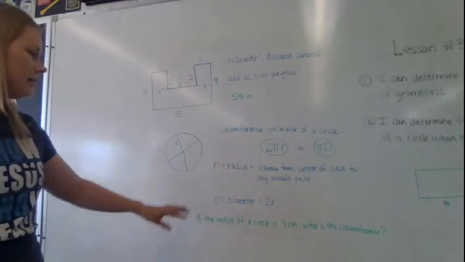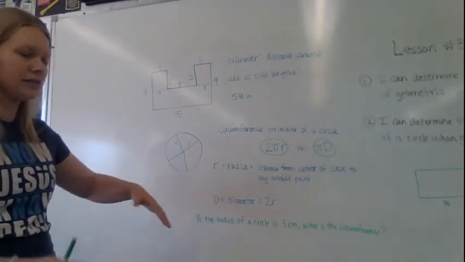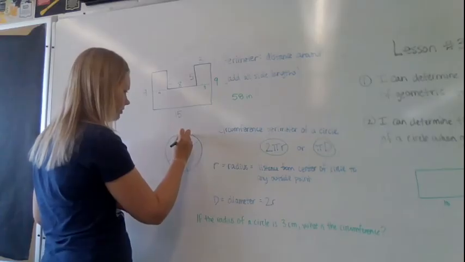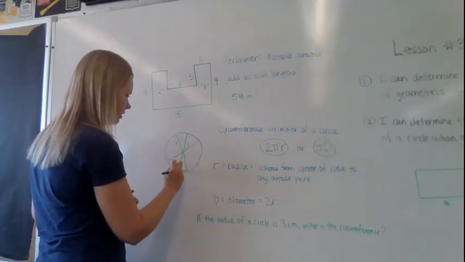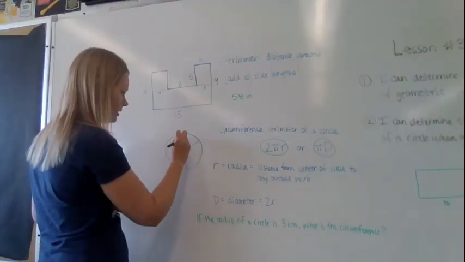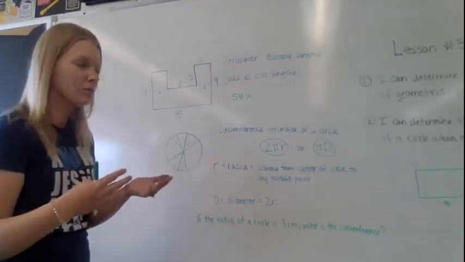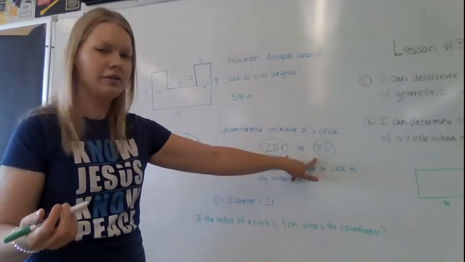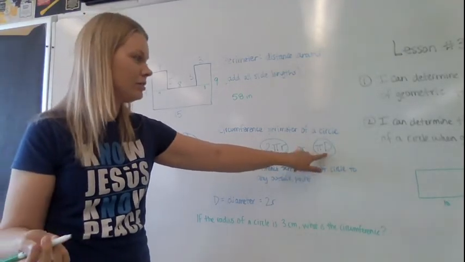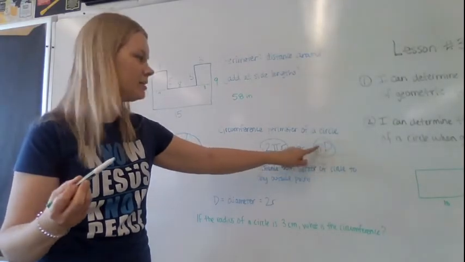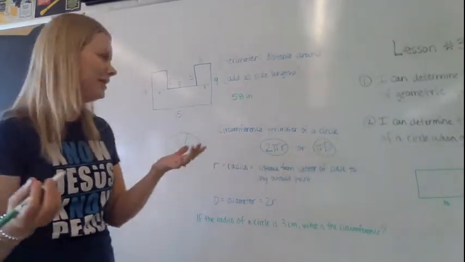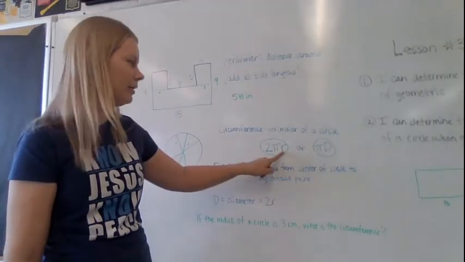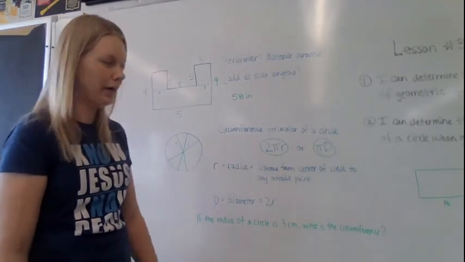The diameter is 2 times the radius. So it's your way across, all the way across from the outside point through the center to the opposite outside point, and you can see how that is the radius twice, or 2 times the radius. And that is why for your circumference formula, if you're given the diameter of a circle, you can simply multiply that diameter times pi, and that would be your circumference. If you were given the radius, you're going to want to multiply that radius by 2 and then by pi.